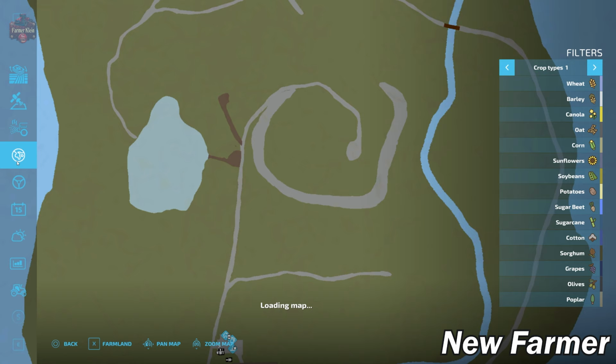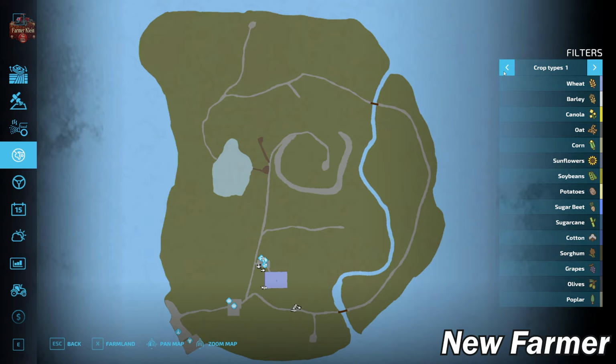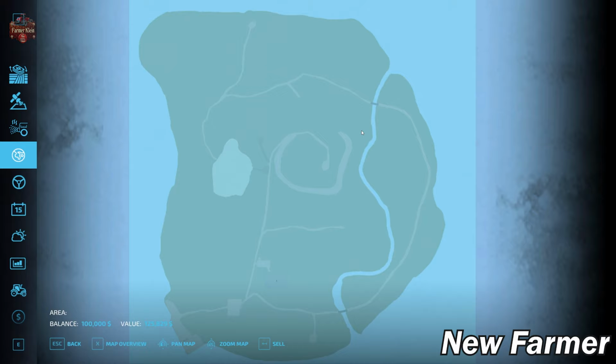And we'll zoom on out here. And this is a little bit smaller than a standard size map. We do have all the crop types available to us in Farm Sim 22 on the map. And we take a look at the lands, you'll see that, well, we own the entirety of the map, all 1,000 acres in size, $125,829 to buy the entirety of the map.